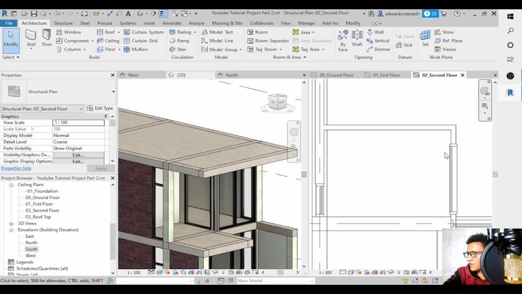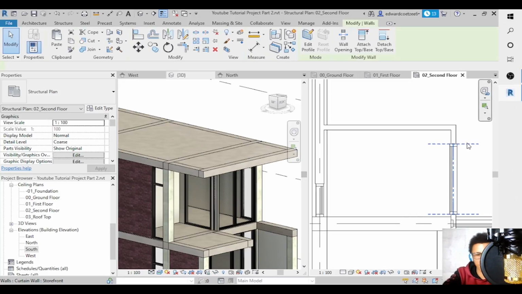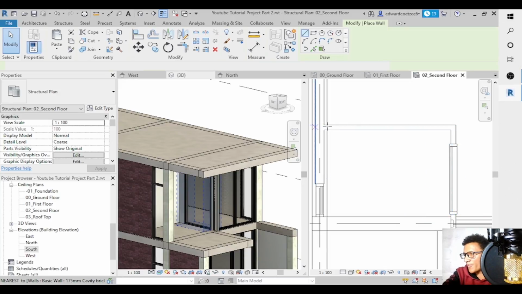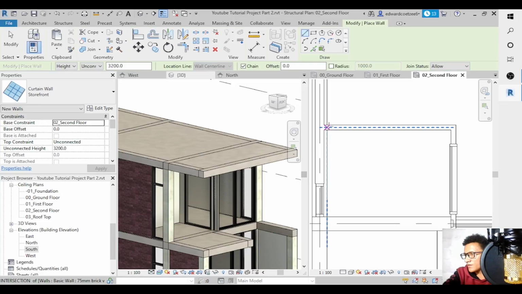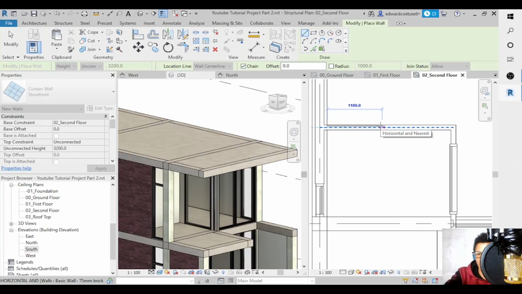You want to say click on that, create similar, come here in line with the beam, and then this one you want to make it about 700, or is it 900? Let's make it 900, so let's make it 800.